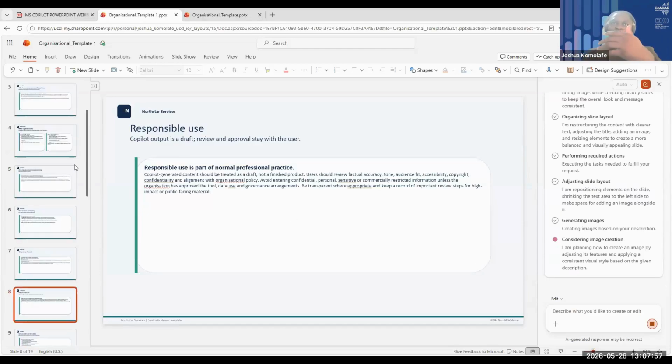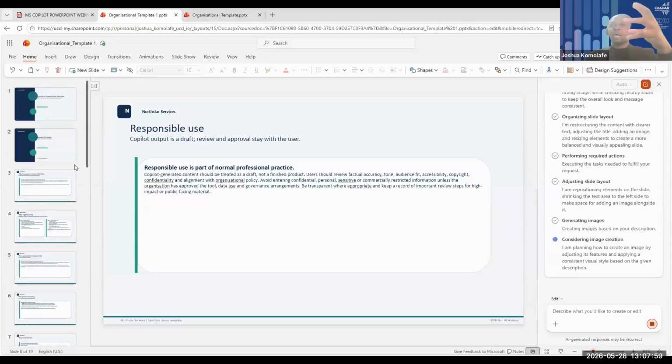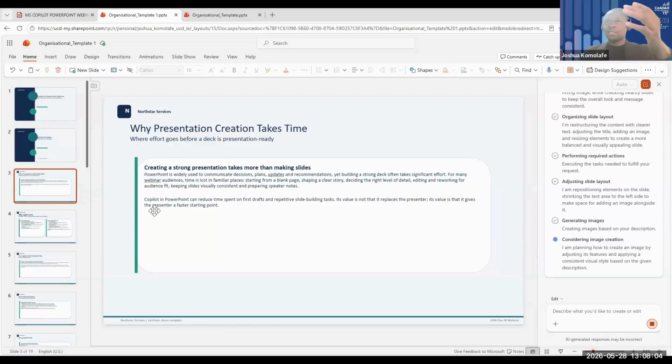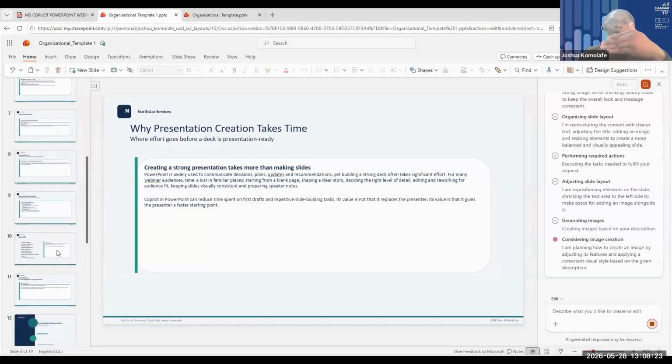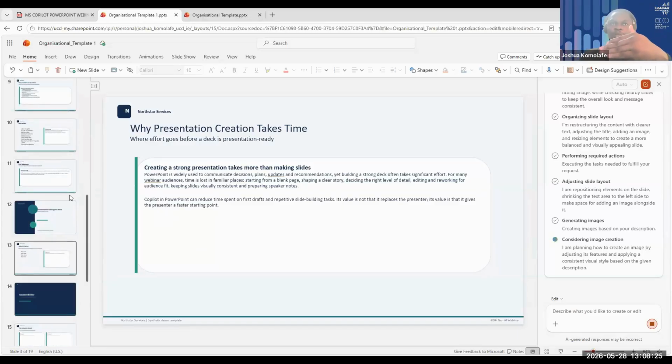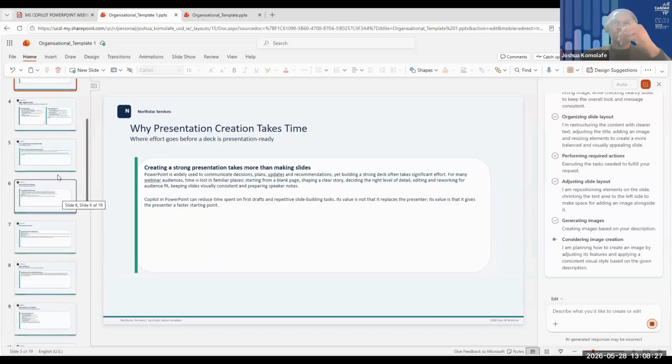And personally, I like to have more visuals on my presentation. But the reason why I haven't asked for that over here is because it takes time, and trying to get an image for each page is going to take too much of our time in this demo. So that's why I've kept it to more text and just showing you one example of how you can input an image as well, so it doesn't eat too much into our time.